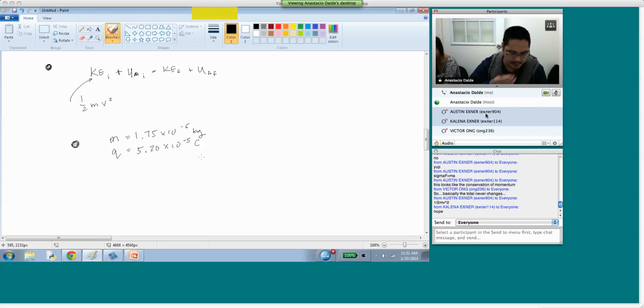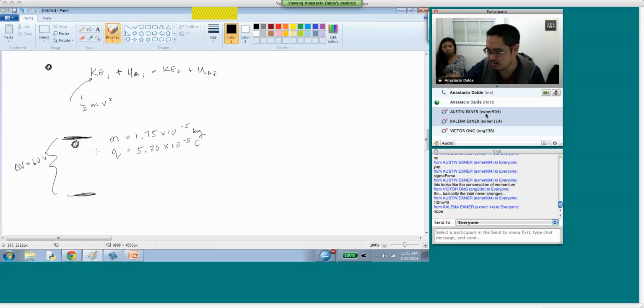Say that we start the particle off here, and it moves to another point B, and the difference in potential, the delta V, is equal to 60 volts. You can say there's 0 volts here or 60 volts here. You can say there's 100 volts here and 160 volts here. But all I know is that the difference between them is 60. We cool? Then here's my question for you. What is it going to do? What is this thing going to do?